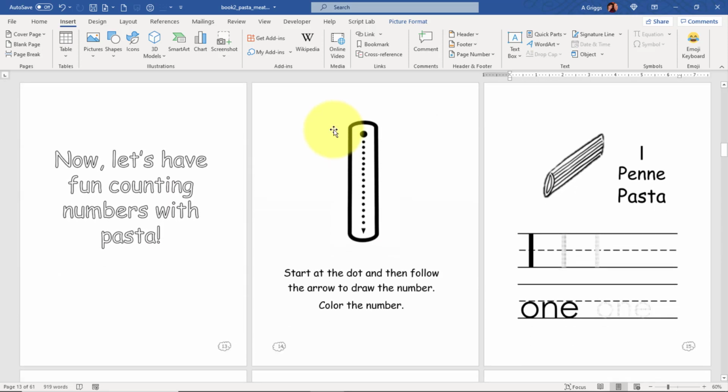Then you're going to start seeing a pattern because I used the numbers 1 to 10 throughout, and I used different pieces of pasta and created these lines for tracing. So here you have the same type of text box, and then for this number, I'm going to flip over to Pixabay for a second.